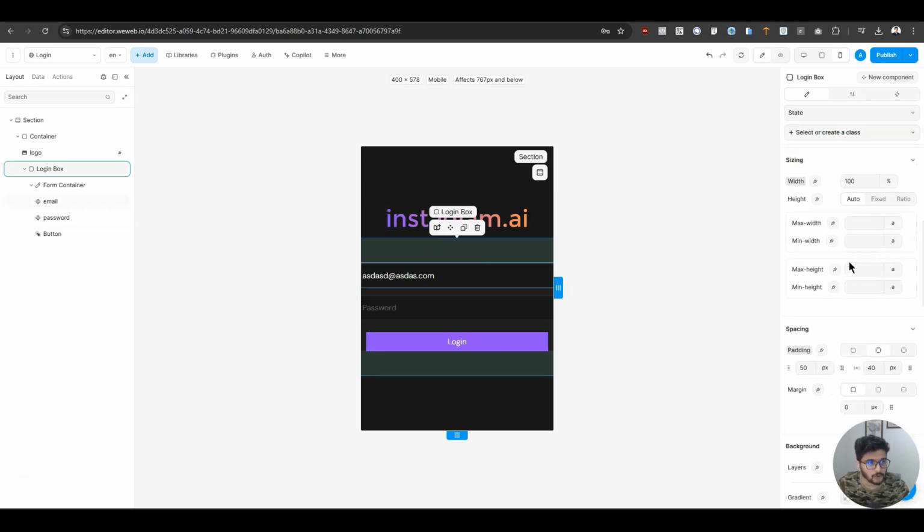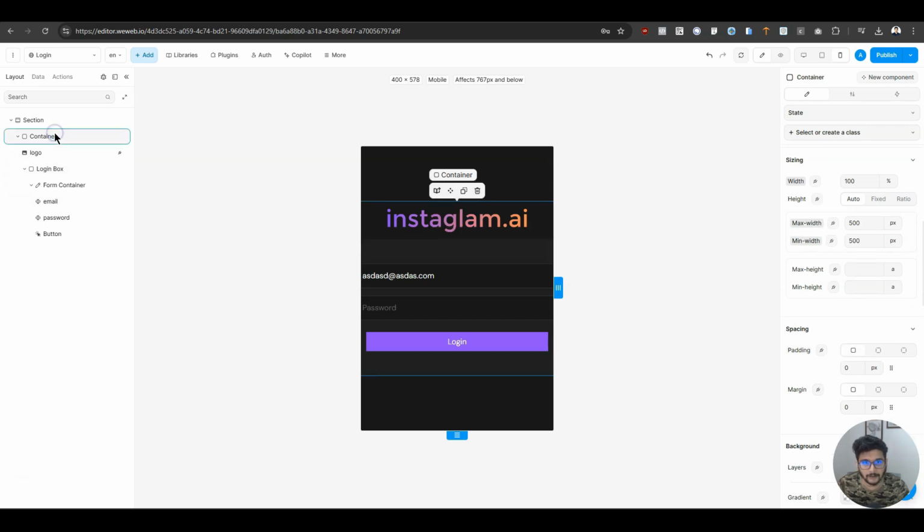So if we go to our container minimum width and change it here, it will only change for mobile. It's not going to change for desktop. So I'm just going to first of all get rid of it and get rid of this as well.